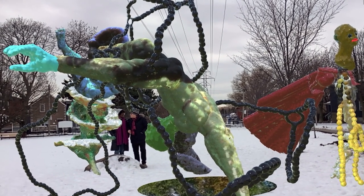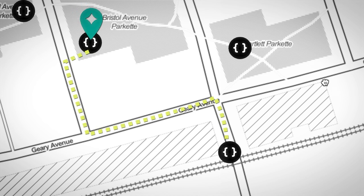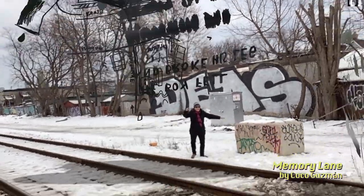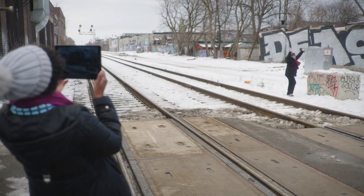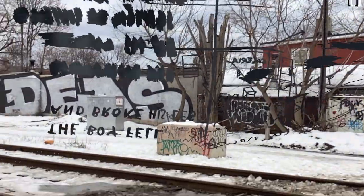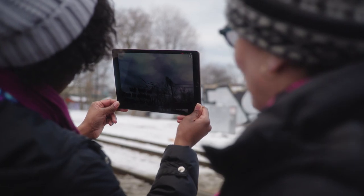Okay, let's go to the next one. Okay. Good. Yeah, it's very close by. I'll get you to just stand. Okay, I'm gonna stand here. Stand right there. Careful! Okay. Nice, and pretend you're in like a wave pool. Wow. Wow, you're conducting. That was fun. So you see it kind of plays a lot with the graffiti around. Yeah. Okay. So that was part of the concept, and I love that they stay here as a memory.